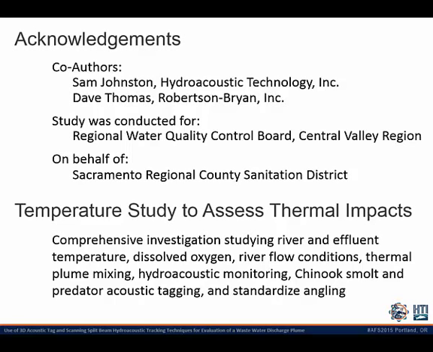This study was conducted for the Regional Water Quality Control Board, Central Valley Region, on behalf of Sacramento Regional County Sanitation District. This was a very large temperature study to assess the thermal impacts of this wastewater discharge. And it was very comprehensive. There were studies looking at the river temperature, effluent temperature, dissolved oxygen, river flow conditions, thermal plume mixing.